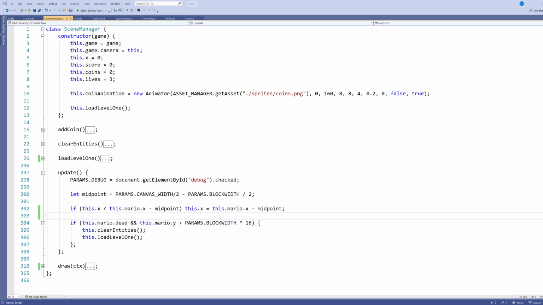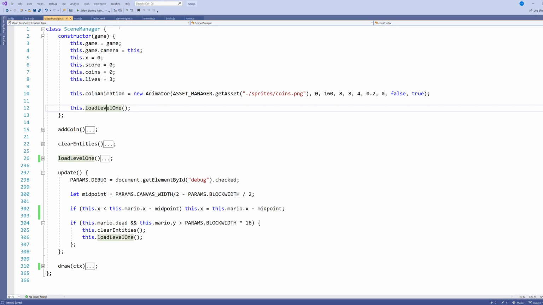However, some of those ways are going to be a little bit more complicated than others, and so I recommend following this strategy here, which is that I've created an additional object or entity for my game that I'm calling the Scene Manager. And actually the Scene Manager is going to perform a couple different roles for me. It does things like loading the entities into the level that I want.